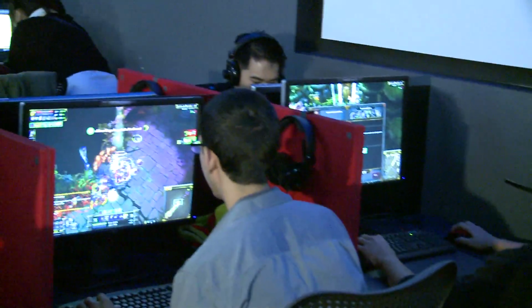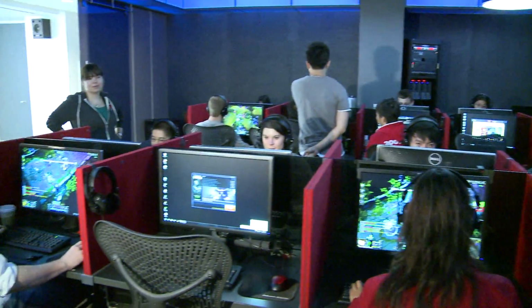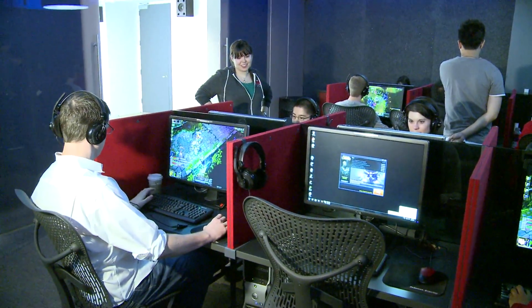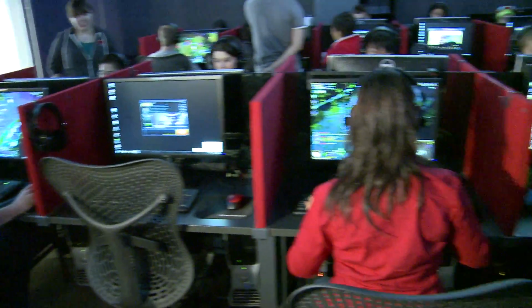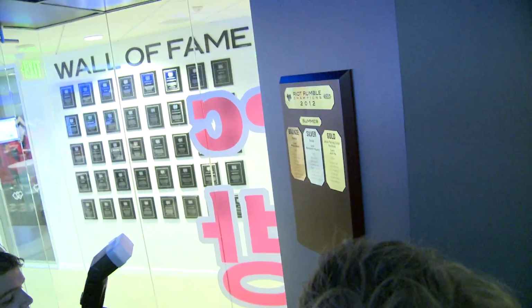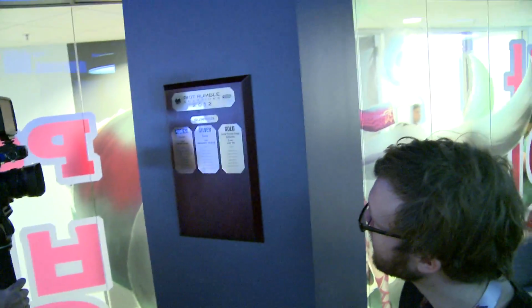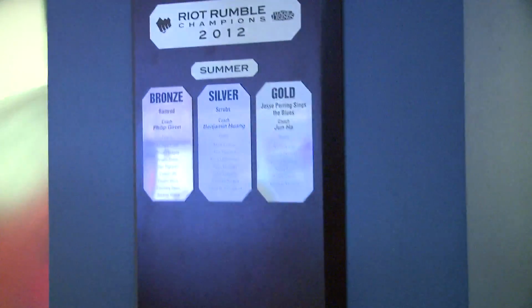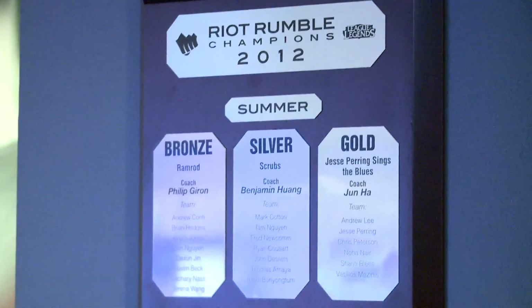When Brandon and Mark were growing up in LA, they played together in Koreatown PC cafes. So this was part of their understanding of what it's like to play a really competitive game in a social environment. On the wall there are the results of the first Riot Rumble. Those were Rioters, and there were three brackets: bronze, silver, and gold. The bronze league actually was dominated by our finance team, which was a surprise to everybody. They practiced in secret and they just dominated.